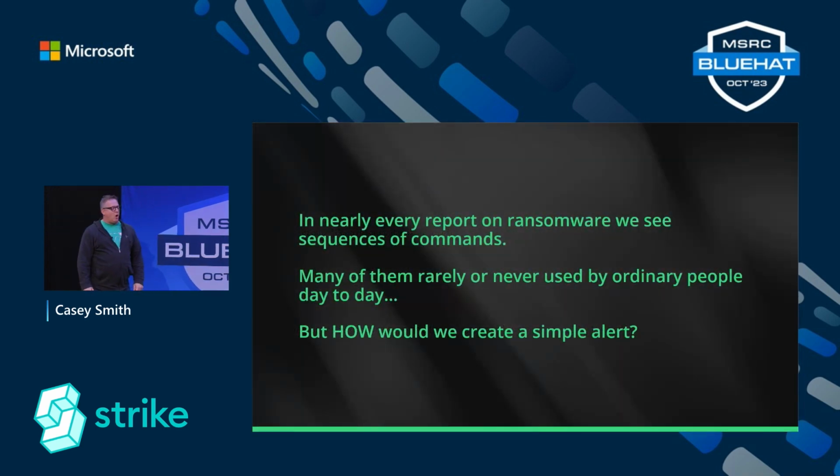So again, in all these ransomware reports, if you go back and look at them, you'll see these common enumeration commands, common things that people are running. So again, the question comes back to how do you get that alert without actually installing a sensor, without installing a product? All I want to do is use Notepad and regedit. I'm a big proponent of living off the land techniques, even as a red team pen tester. Try to just use what's on the system. Try not to bring other artifacts or add additional binaries if you can help it.